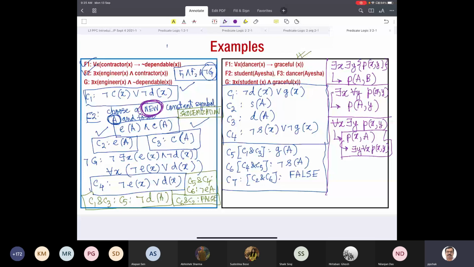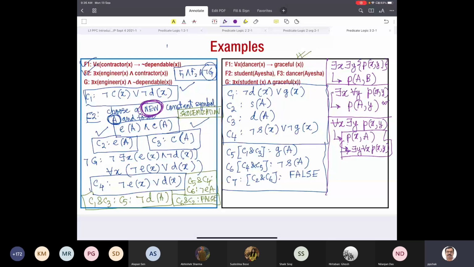Like we have done the one before, there exists y for all x, P(x,y) will be P(x,a). You go back to your likes definition. This one says there exists y for all x, P(x,y). What is the sentence? It says there is someone who is liked by everyone.